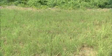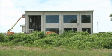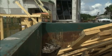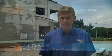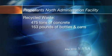It's not just the finished product that will glisten a shade of green when it opens for business, planned for December 2010. Since August 2009, the construction team has been working to keep the construction site just as eco-friendly. We try to recycle everything on site that we possibly can. To date, 475 tons of concrete and 163 pounds of crushed bottles and aluminum cans have been recycled from the construction site.